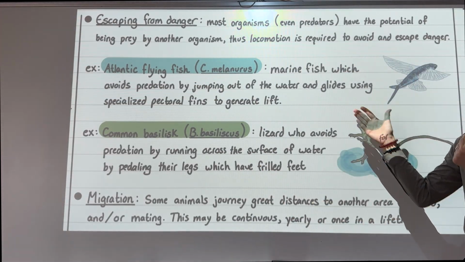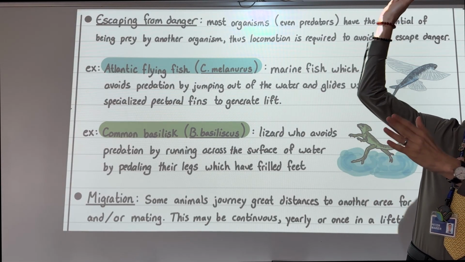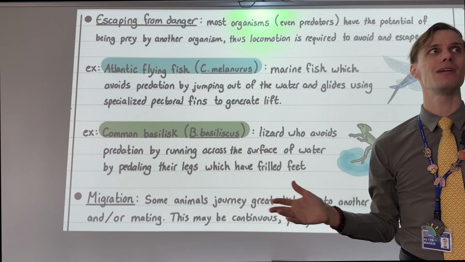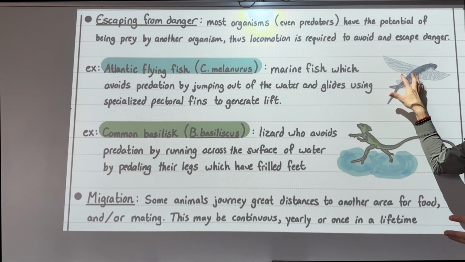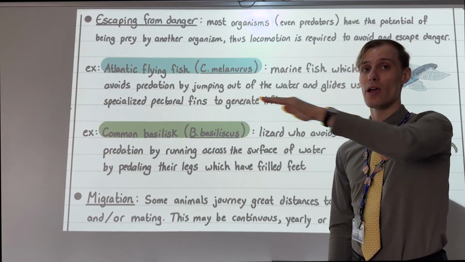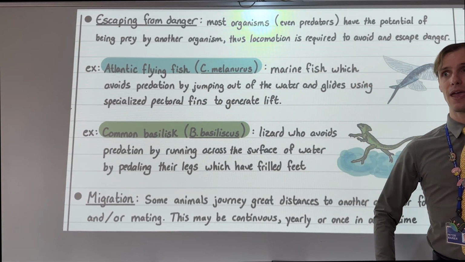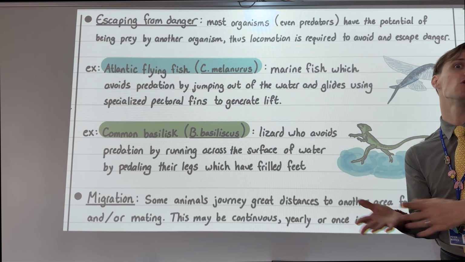It's kind of funny, because imagine you're a predator and you're about to catch this fish, and then suddenly it just teleports out of the ocean. It's kind of amazing. This is a really cool adaptation that allows them to glide over the water and then re-emerge potentially much further away, and their underwater predator couldn't even see them.